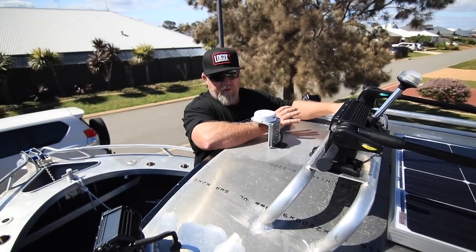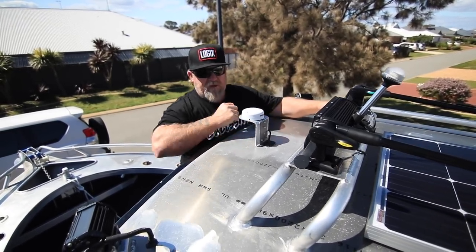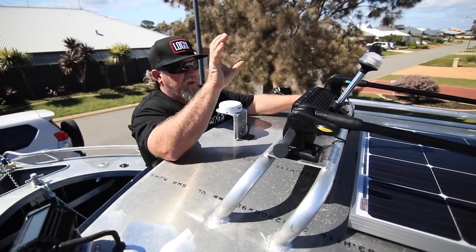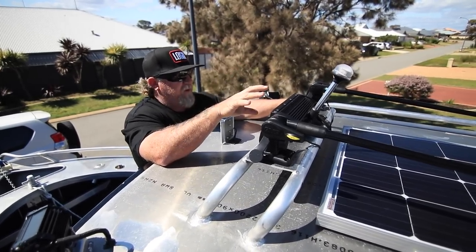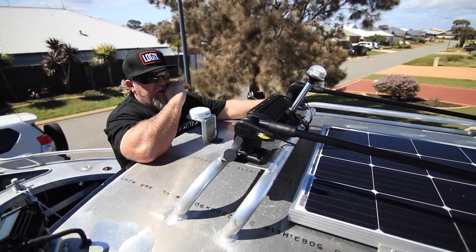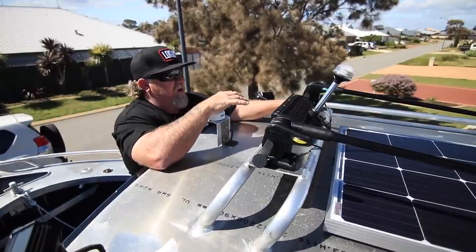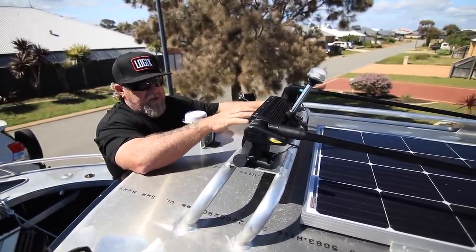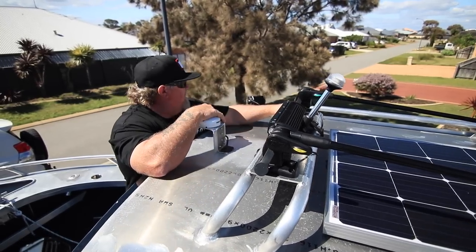Okay, so the roof, as you can see, awesome hard top, plenty of tie down points. We'll put our swags up here. We'll put like a little table up here, some fold up chairs and all that sort of stuff. And yeah, so I would not have a boat without a hard top these days, just for what we do. It just gives you a bit more protection and somewhere to chuck all your crap.